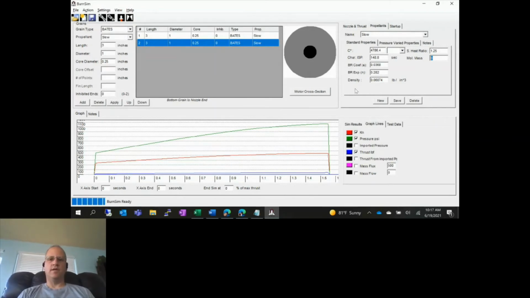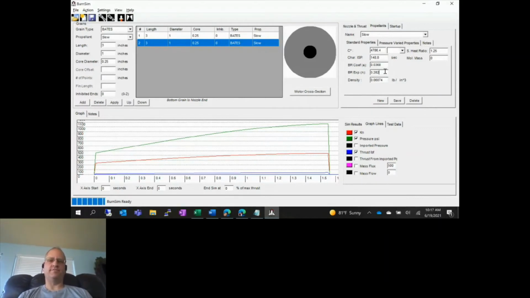You saw the burn rate formula where we're calculating our burn rate based on the propellant characterization. Another factor that comes in is the speed of the gas moving through the motor, down the core of the motor. And what will actually happen is, as that speed increases, it compresses the flame front.